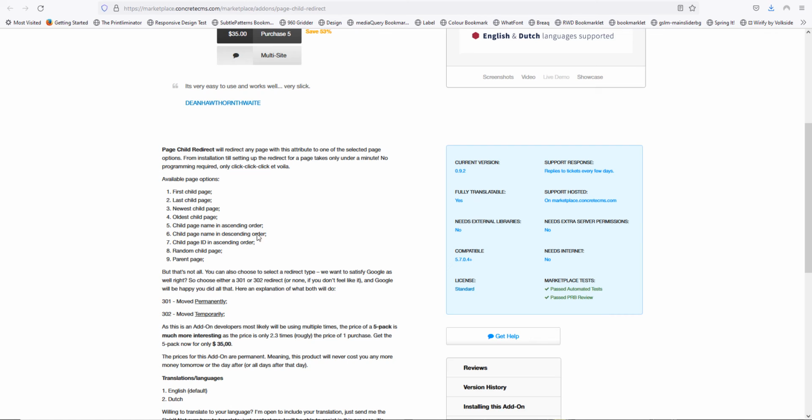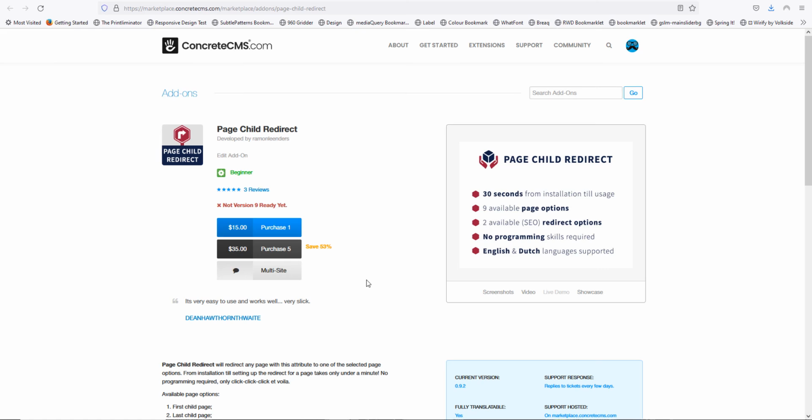You can select to redirect to the first child, the last child, the newest, the oldest one. You have several different options, parent page, extra, and you can decide to do a 301, so move permanently, or a 302 redirect, which is a temporary move only. It is $15, and it also comes in Dutch.